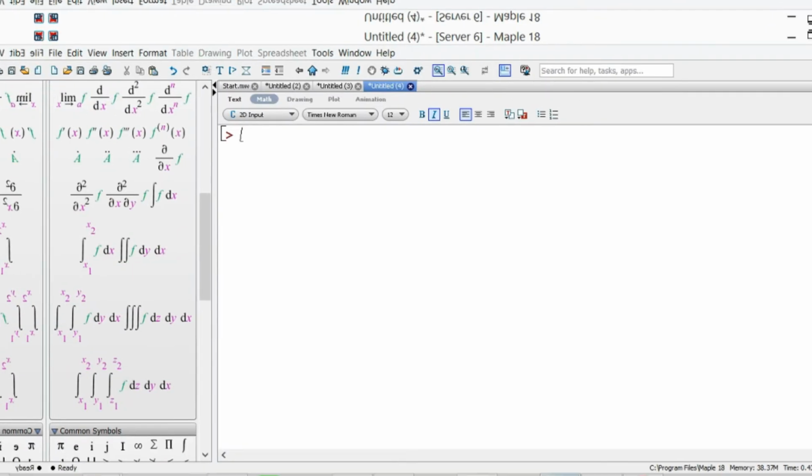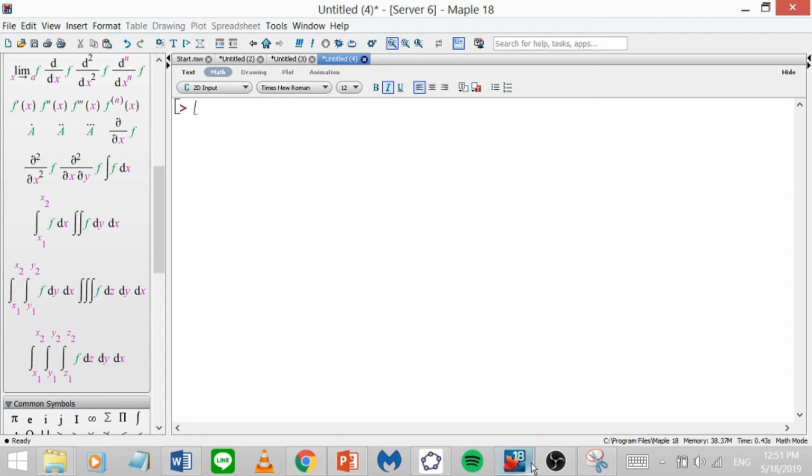So this is Maple. Maple is math software that combines the world's most powerful math engine with an interface that makes it extremely easy to analyze, explore, visualize, and solve mathematical problems. With Maple, you aren't forced to choose between mathematical power and usability, making it the ideal tool for both education and research. And now we can use Maple to calculate integration.